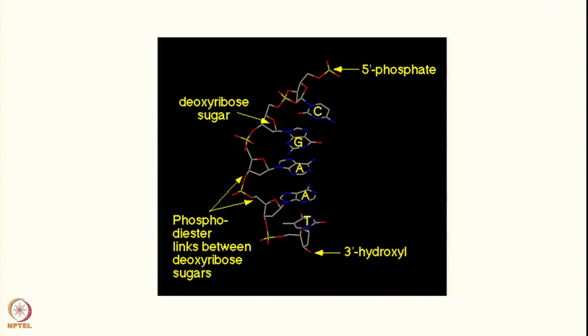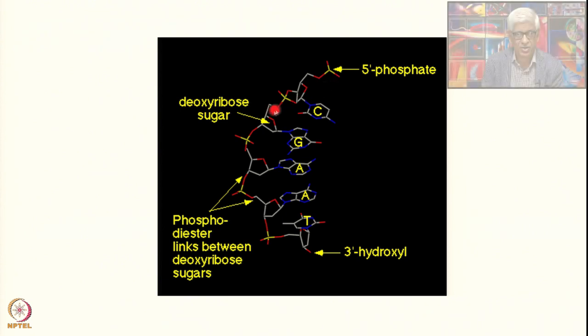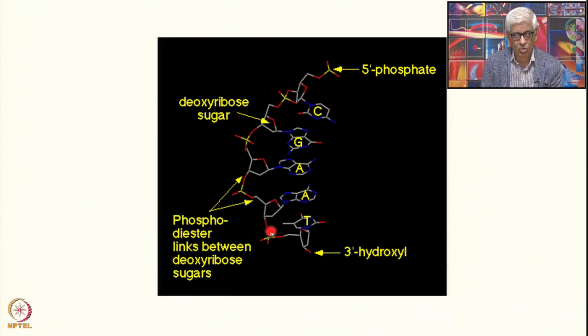Now, this is shown in a color coded manner here. So, this is how the DNA sequence is formed: you have the 5 prime phosphate group here, and then there is the base attached to the sugar ring. So, the phosphate, this is called the backbone. Okay. So, the phosphodiester linkage, this is called the backbone of the DNA.